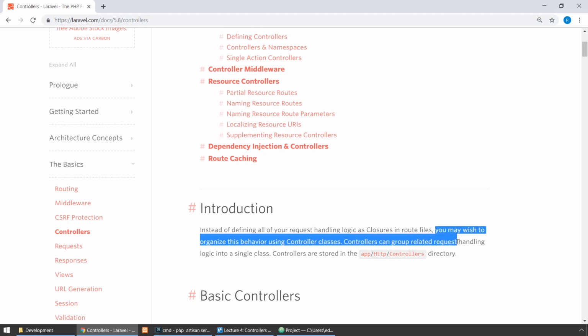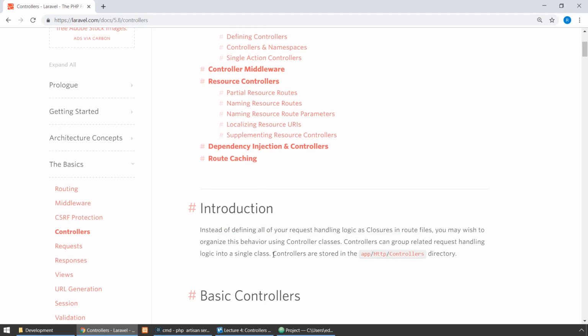Controllers can group related request handling logic into a single class. Controllers are stored in the app/Http/Controllers directory.